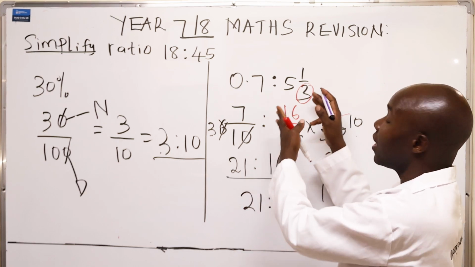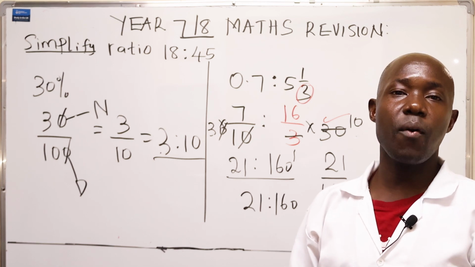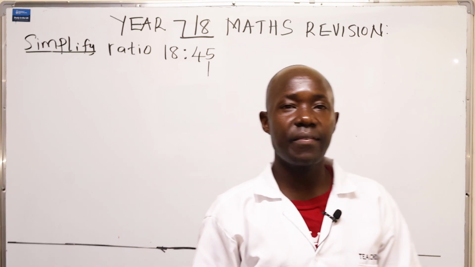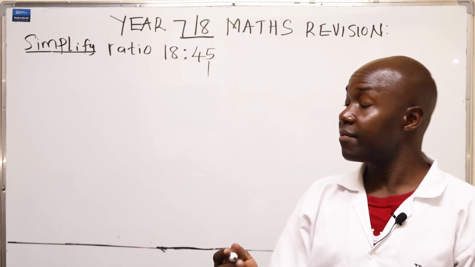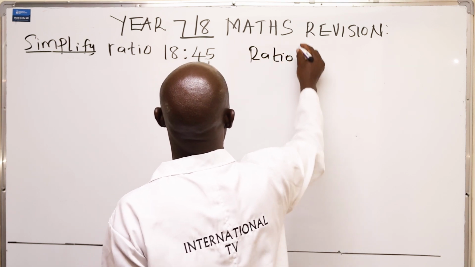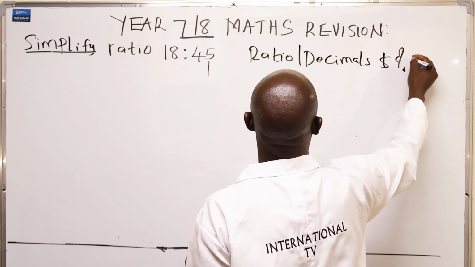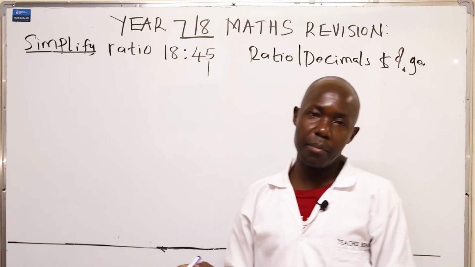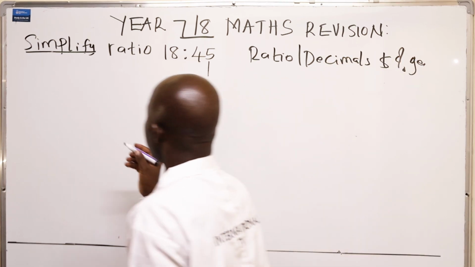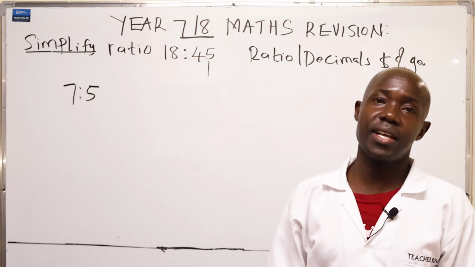I think that is very clear. Changing everything into improper, then the decimal part you simply put over what? Over 100. Let me explain the next. The next point that normally captures ratio, in fact, many times as we teach the ratio, decimals, and percentages, we normally combine them together. And a good example here, somebody may come and ask you, express the ratio 7:5 as a percentage.